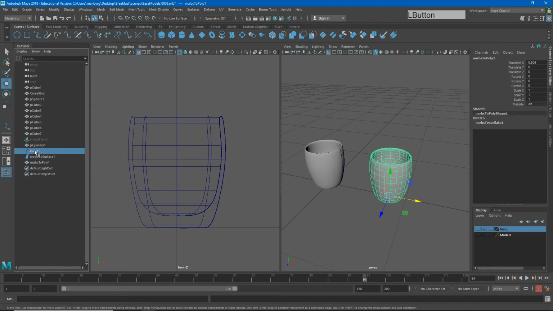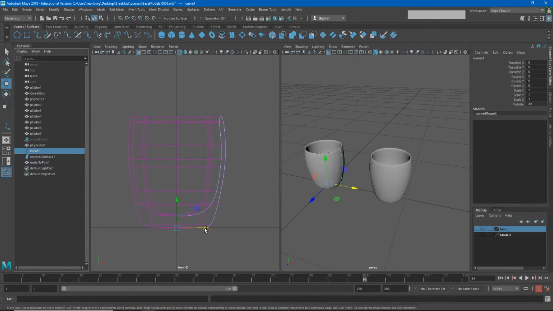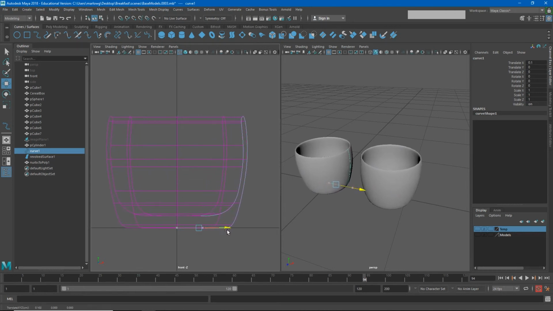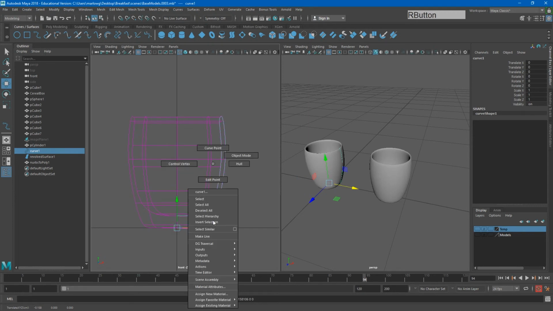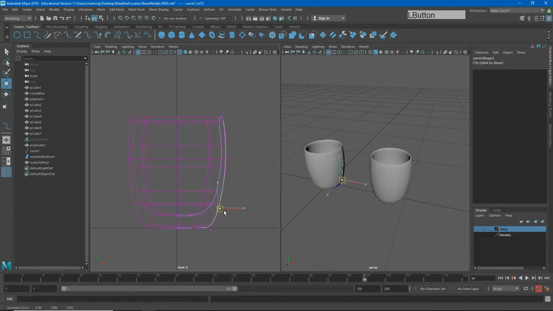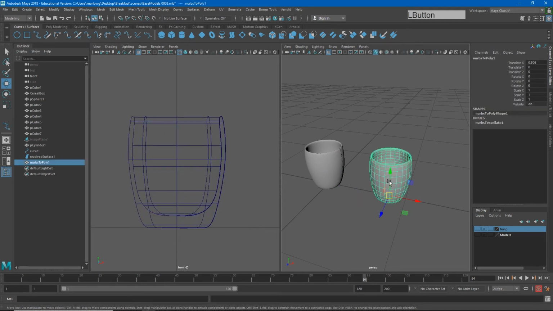So that means if I go in here and select that original curve we started with and change it, not only will it affect my NURBS model, it'll affect my polygon model. So this is very convenient if you're not 100% sure how you want this glass to look. But once you've sort of settled on what you want the final object to look like, we can select the polygon object, and then we can delete the history so it's no longer affected by those other objects.